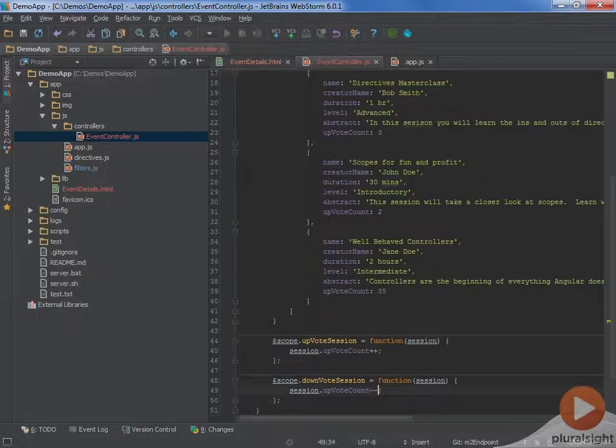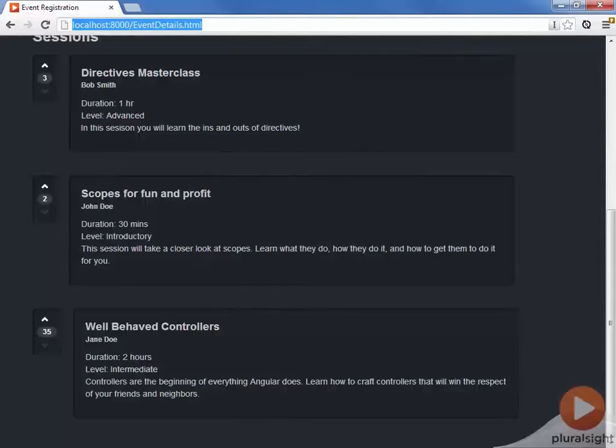Alright, let's see if that works now. And look at that. Whenever we click that up chevron, the upvote is going up. Now one of the things we should do is clean up after ourselves a little bit and reset the initial upvote counts to 0.